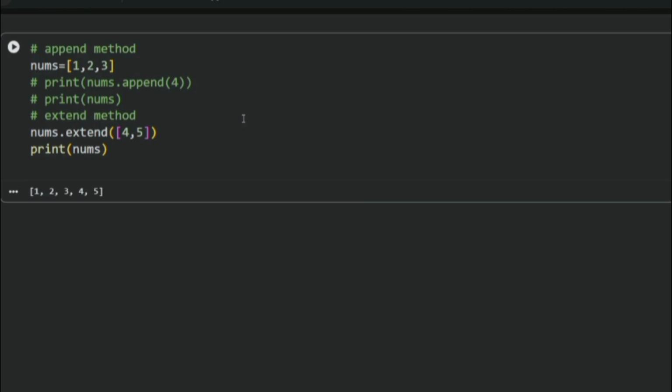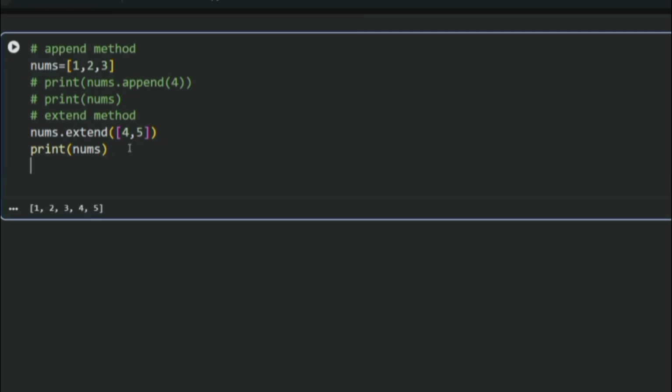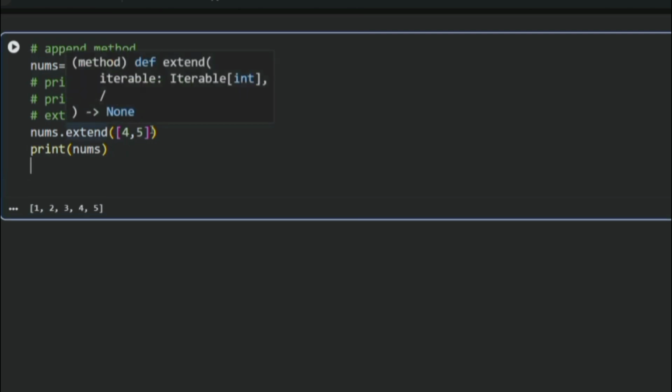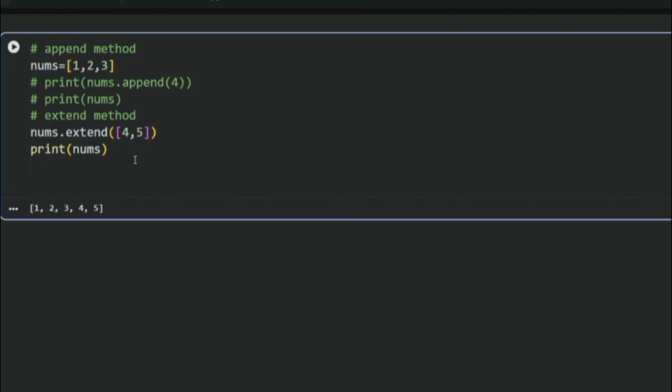It is adding 4 as a separate element, 5 as a separate element. So this is how extend method is different from append method. And the return type of extend method is also None.